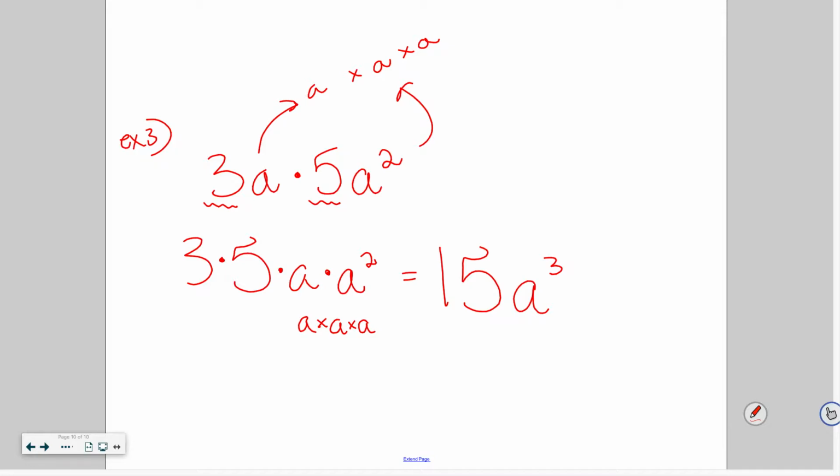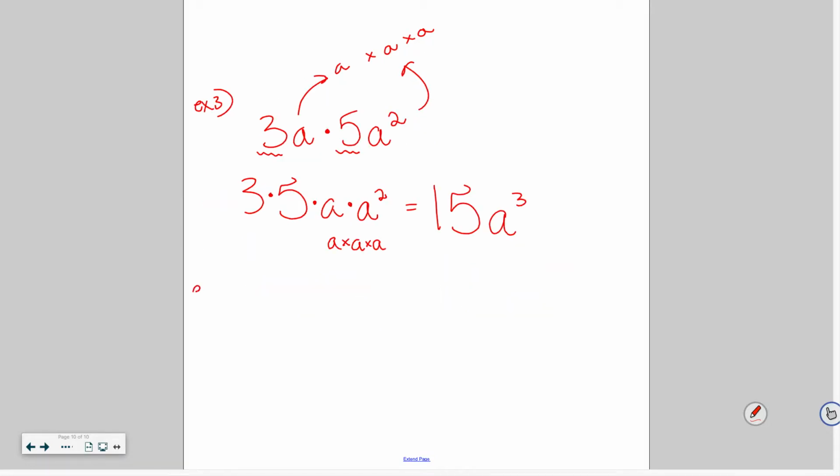Want to try one more? Challenge? And then you can start your practice. Oh gosh. Let's do some negatives. Negative 2x to the second. Should we do another letter? y times. Oh, that's not nice. It's just for fun. This is harder than your homework is going to be. It's just for fun to play around.